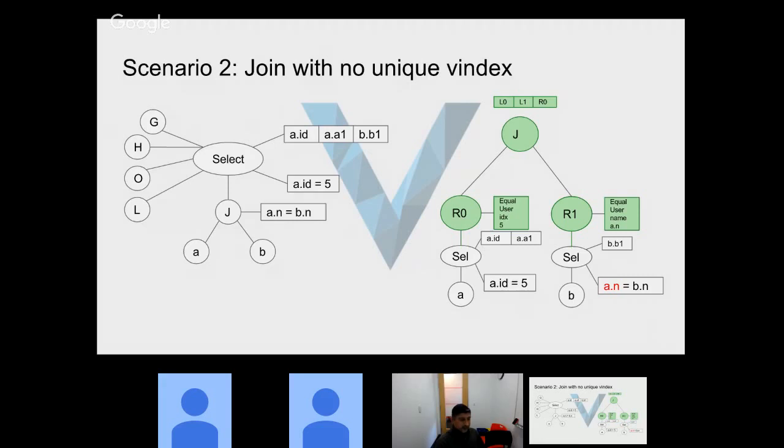I see. But we have talked about V index as being range aware, which means that you can say this index is a rangeable index. And if that was the case, then we could obviously handle inequality.